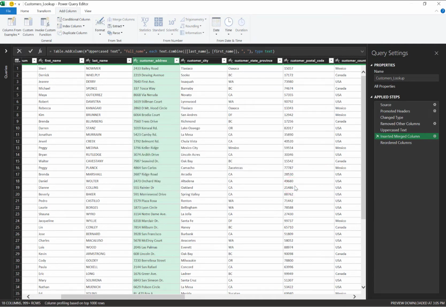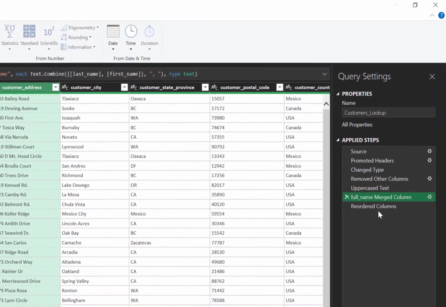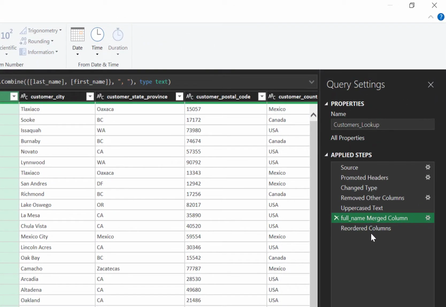In addition to editing the applied steps, you can give meaningful names to these applied steps. For this, just right-click any step and select the Rename option. Here, you can type a descriptive name. For example, in our case full_name column inserted would be a descriptive name. To get familiar with these tools, I would suggest applying these tools to other columns. And if you messed up, no worries, you can always remove the steps, using the delete button available on the left side of each step.